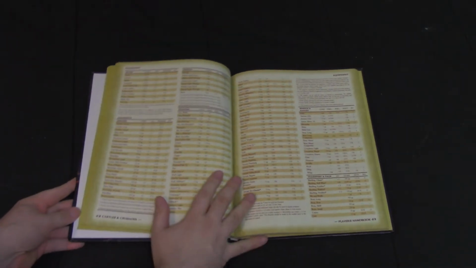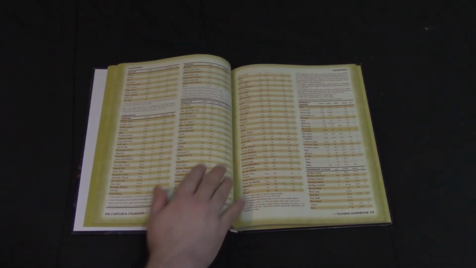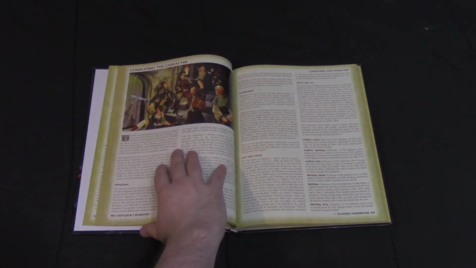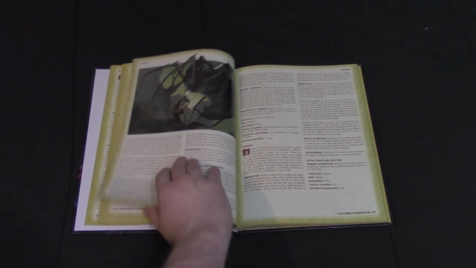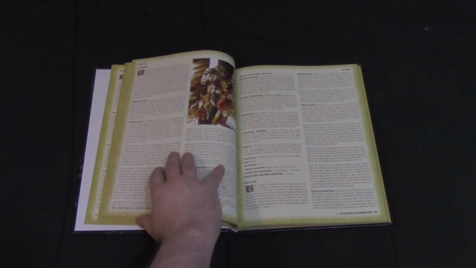The binding appears relatively decent in quality and has held up in play, at least in my experience, laying flat easily for table reference, although not absolutely flat. The interior layout is two-column text interspersed with alternating color tables and charts where necessary, and sprinkled with both inline and half-page full-color artwork.